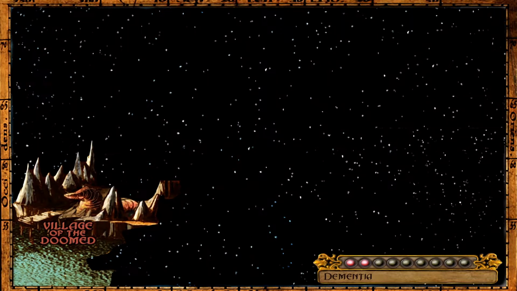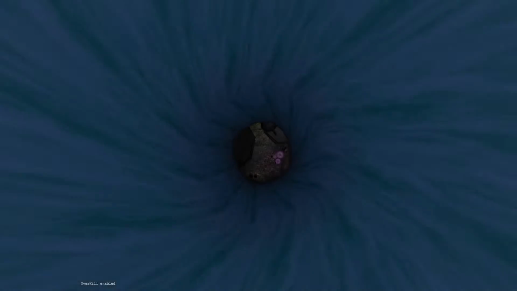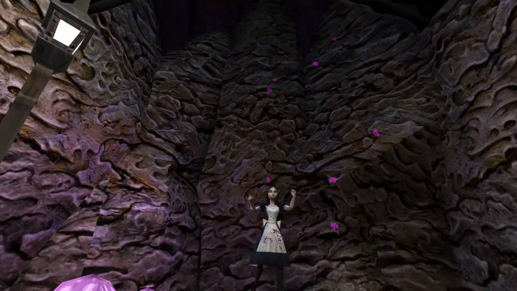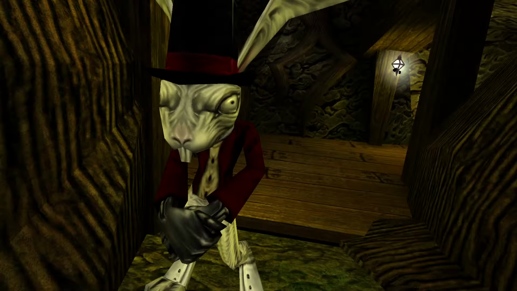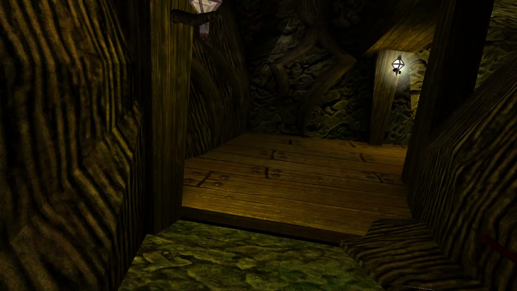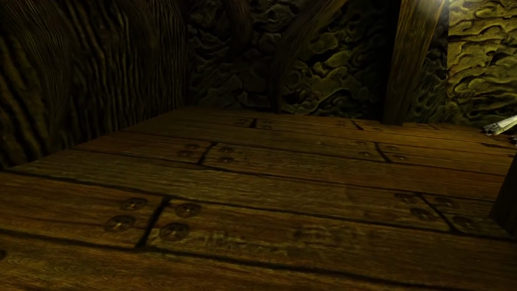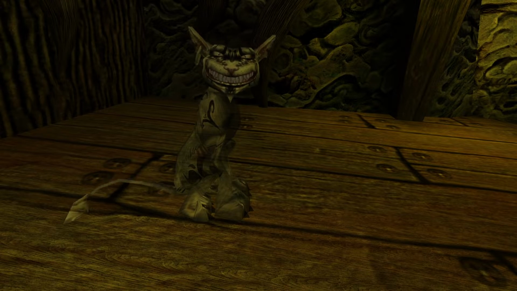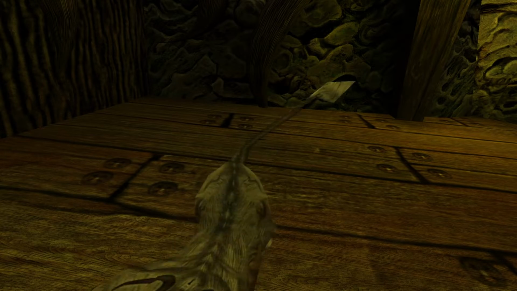So let's go ahead and show the cutscene and see if it works. It only cuts like an inch from the bottom, I believe. We'll just let the intro play out. There is no lag, no freeze frames or anything like that. And there's Shy. Our good old mangy cat.